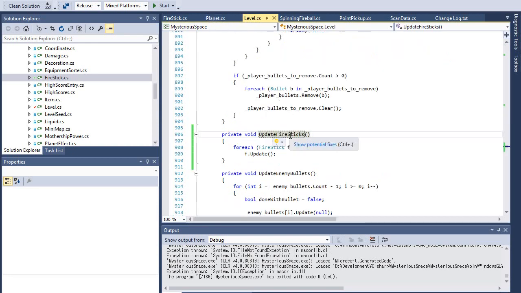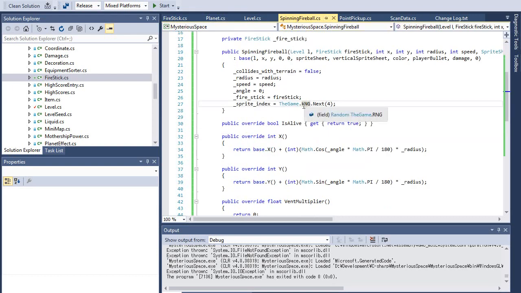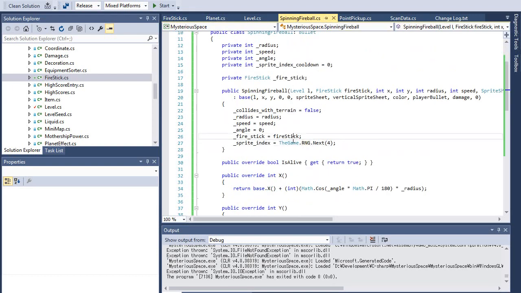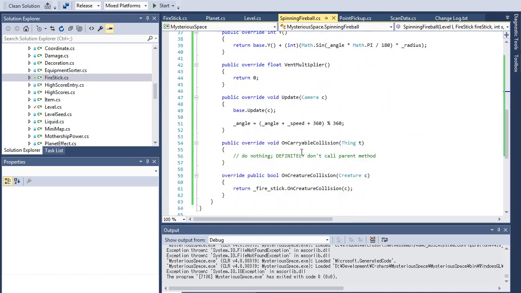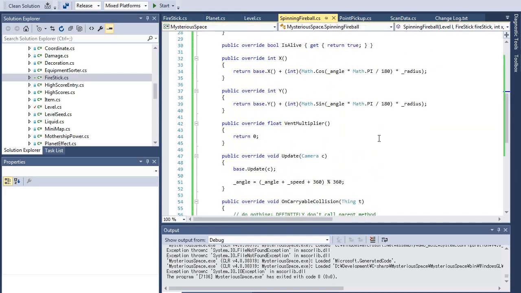It doesn't matter. So anyway, the fireballs need to be generated with the level's RNG. For the sprite index, I don't care. It's purely visual. That doesn't need to be the same for every level, so I'm not going to use the level's random number generator. This represents the level that this fireball is on. I'll just use the game's, that's fine. But for something like how long this fire stick is, absolutely, that needs to be the same. We don't want it so that every time you descend onto the level, it's a different length. I mean, we could. That would be interesting, and maybe we don't want it for that case, but you could certainly imagine things like, oh, maybe you do.